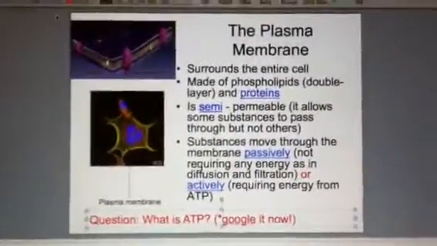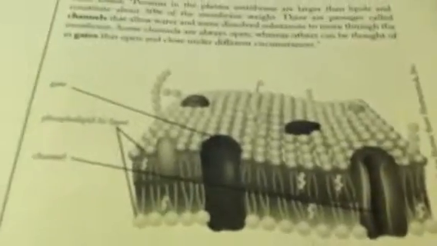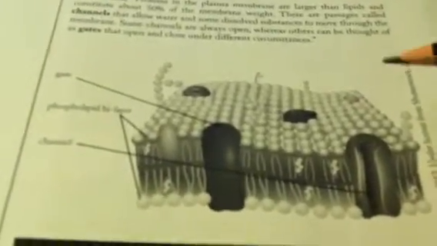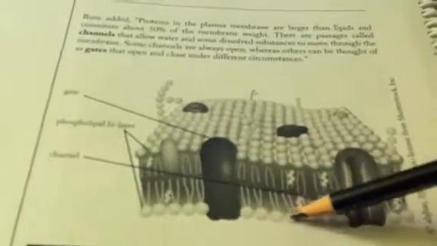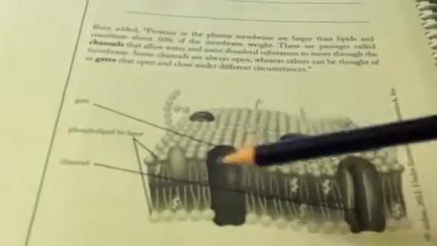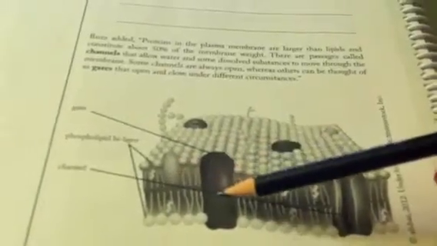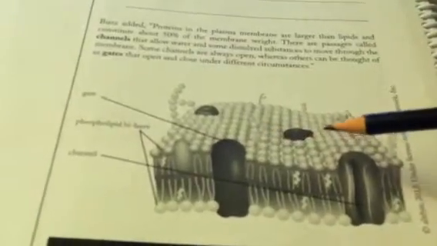Here on a diagram in your workbook, I want to show a picture of the plasma membrane. It's a double layer of phospholipids. So here's the top layer of phospholipid. The bottom layer is also made up of phospholipids, and we'll talk about the middle in just a minute. But there are proteins embedded in this plasma membrane in addition to the phospholipids.